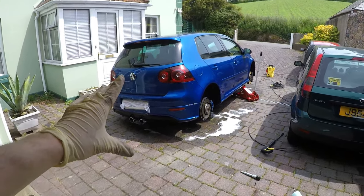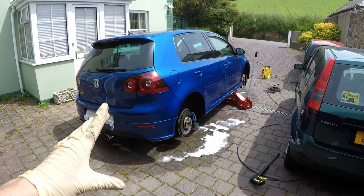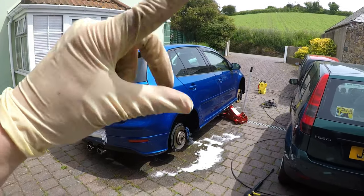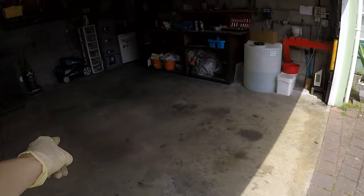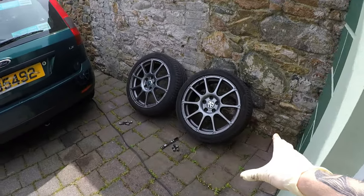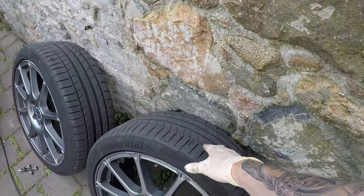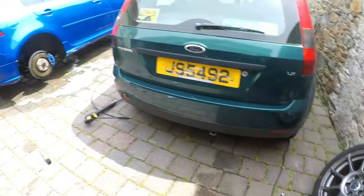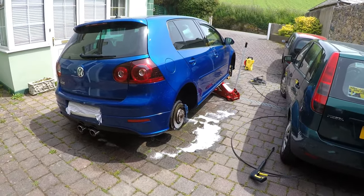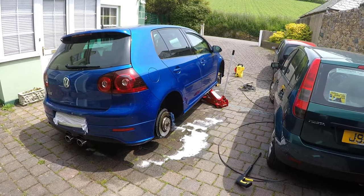Okay lads, so I've just finished power washing the arches and snow foaming them. I'm just going to do the other side and then I'm going to go ahead and roll the car back in here. For now, I'm just going to put the wheels back on, which actually have really good tread on, so I've seen. And then get the wheels on, put it in here, and then we'll start spraying the calipers.